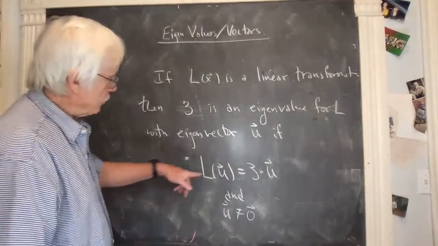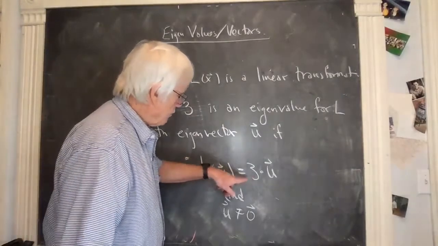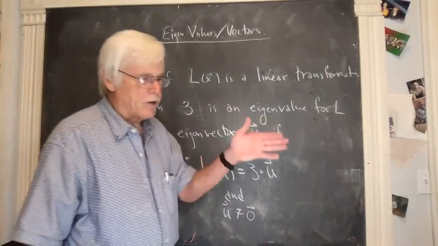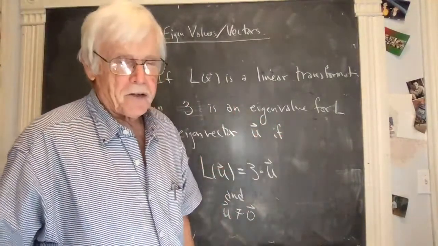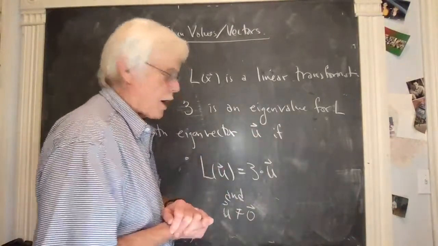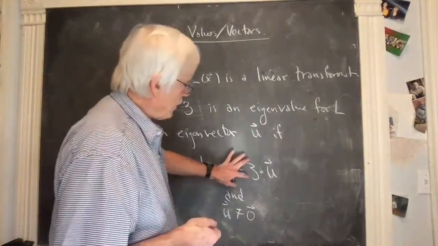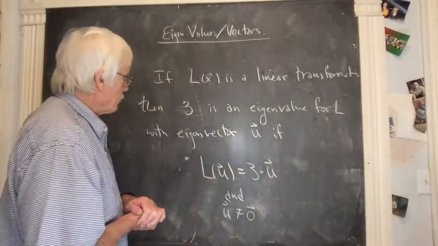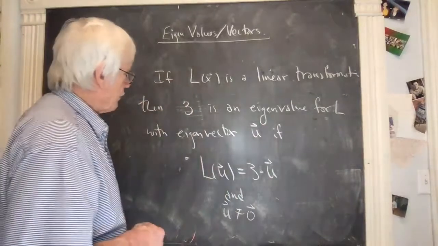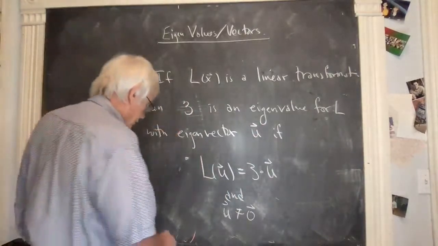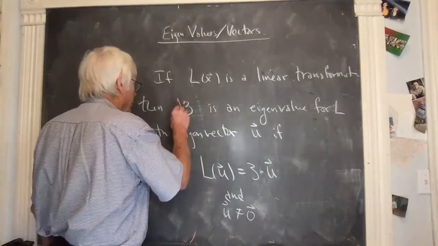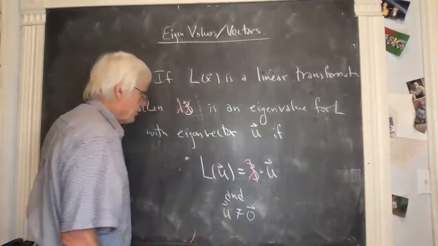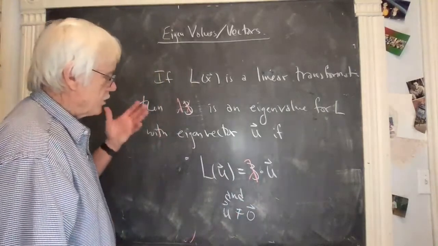So the idea is we're looking for vectors that map to some multiple of themselves. If vectors indicate the direction that you're going, these indicate stability directions. And the 3 tells you how fast you are moving in that direction. So this is what we're looking for. Here is a definition. I've used 3. Typically, the Greek letter lambda is used rather than 3. But this is the definition, and this is what we're looking for.